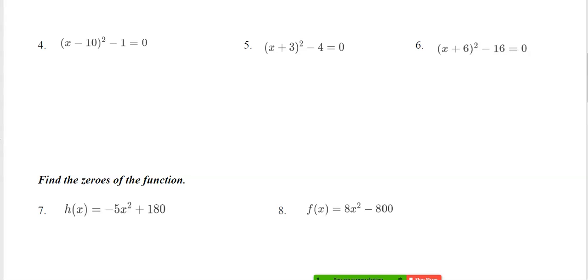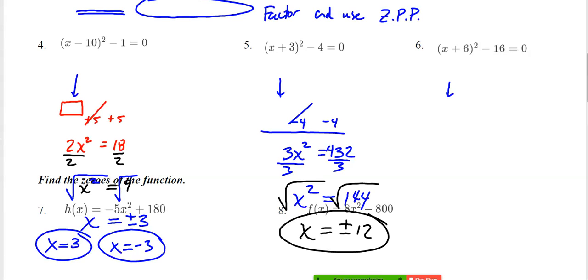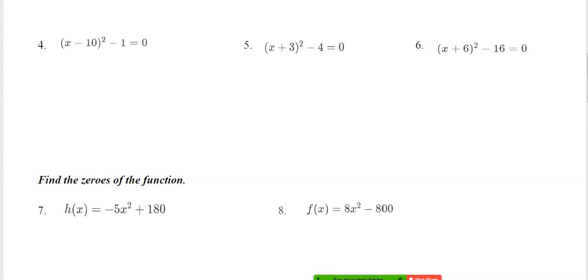So I would say half the kids on the SAT, if they were given this question, the very first thing they would do, they would try to expand this. Now don't write this down because this is wrong. But they would probably say, well, I'm going to do x minus 10 times itself. And they would expand it to get this, because that's what we've been working on in Khan Academy. However, you just went backwards. You made it even harder to solve. So what you want to do, instead of going down that road, which seems normal, is I want to get this entire thing here by itself first. I want to get all of that alone.